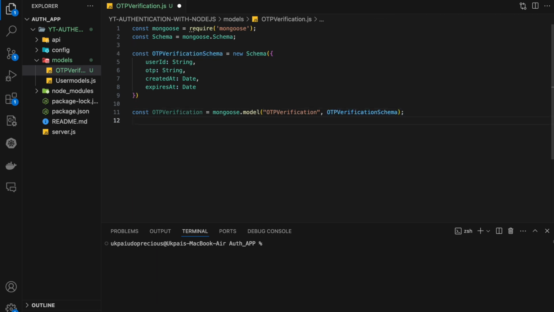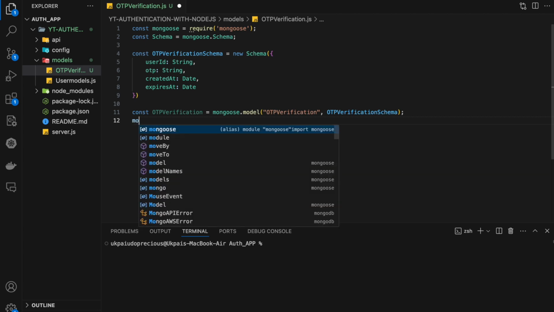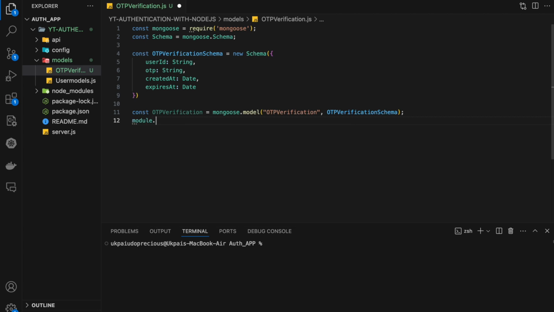Lastly, we will export this model from the OTP verification.js file so that we will be able to use it in other parts of the application.